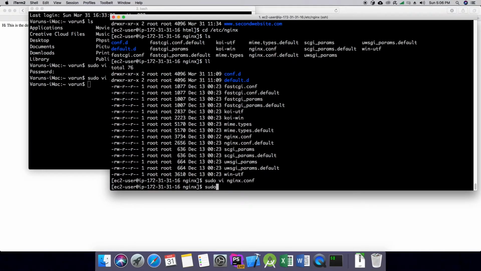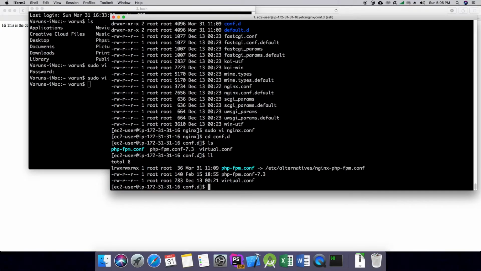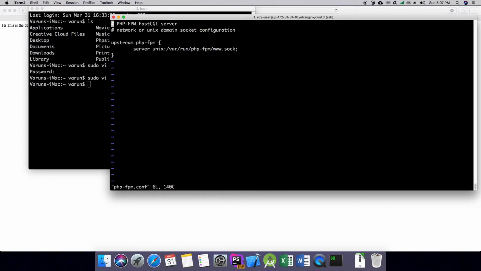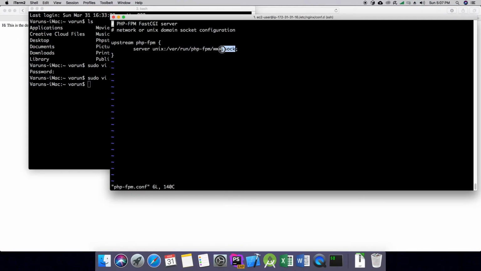Sudo, we just have to go into cd conf.d, and this is the sudo vi php-fpm.conf. So right here it is explained the server socket for www.sock, the php-fpm upstream FastCGI server.